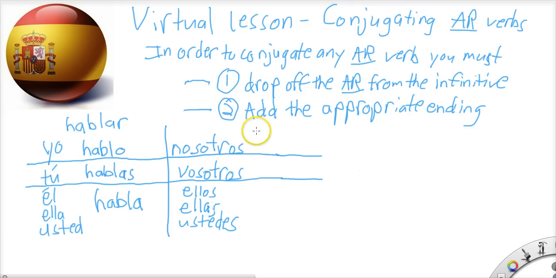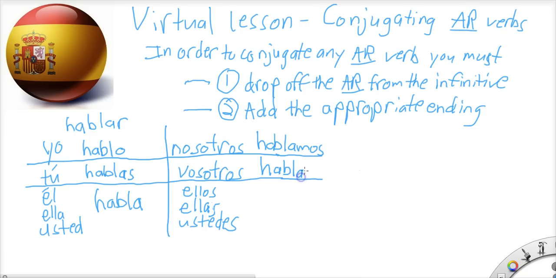Nosotros. If I want to say we talk or we speak, drop off the AR once again, and you add AMOS: hablamos. Vosotros, as you learned in class, is only used in Spain. Most other Spanish-speaking countries do not use vosotros. You still have to know it, though.